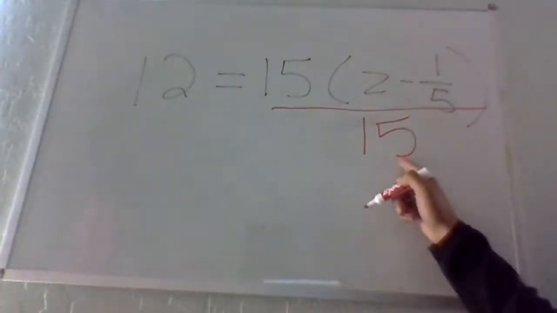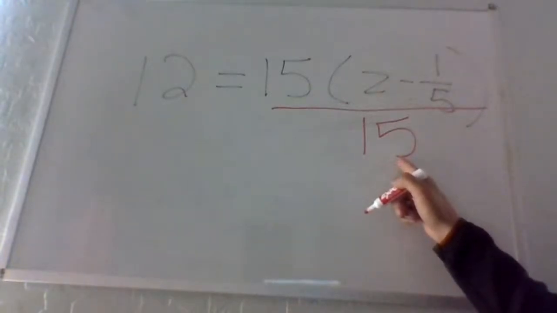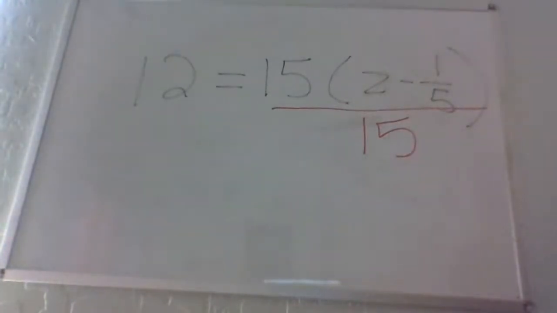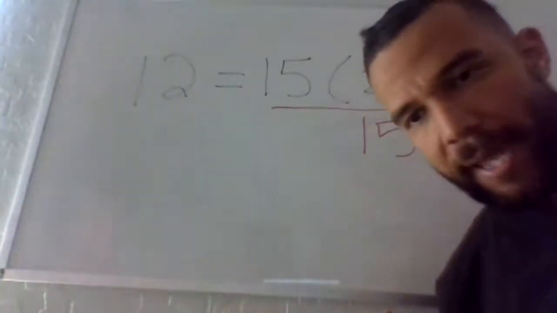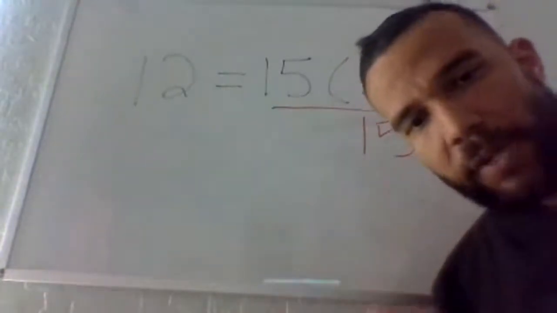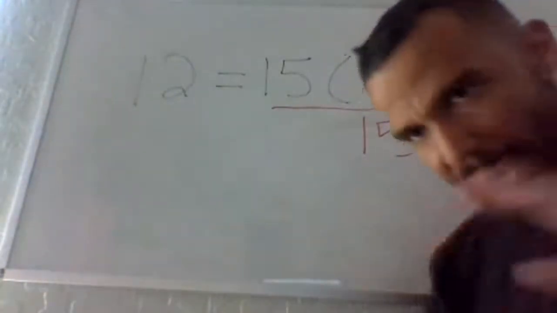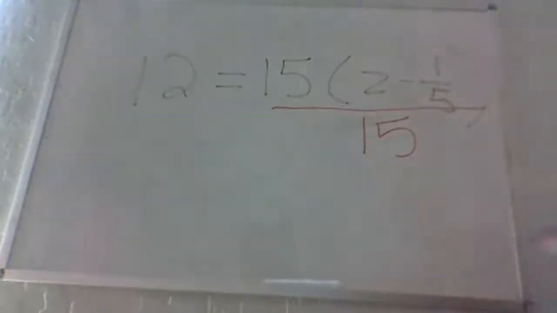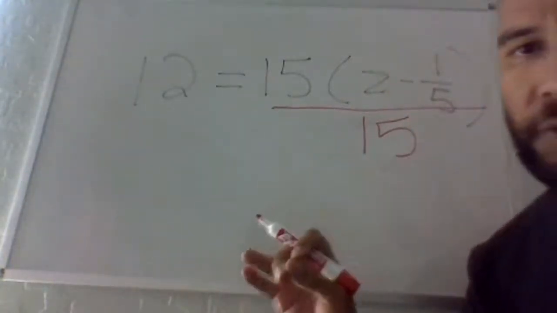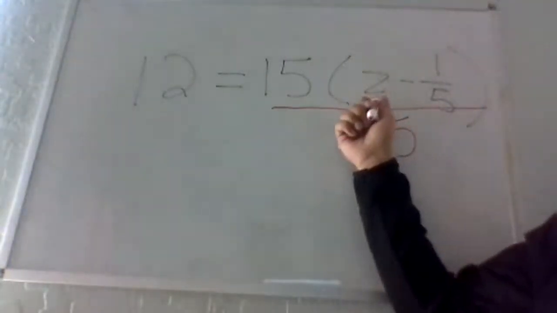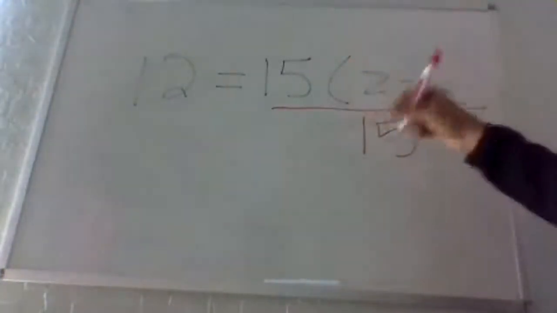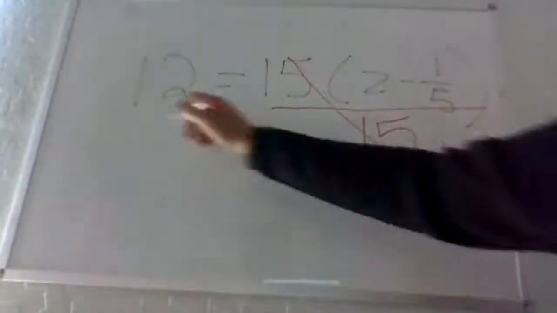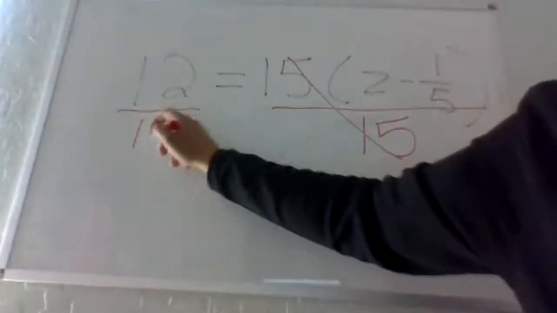And if I do it on one side, you got to do it to the other side, right? And there's multiple ways to solve this. We're looking at the fastest, most efficient way to do this. So I don't even know how many different ways you can go about this. But we're concerned with trying to get the variable by itself. It's easiest to divide by 15, right? So I divided by 15, got rid of the 15 here. I had to divide by 15 on this side, right?